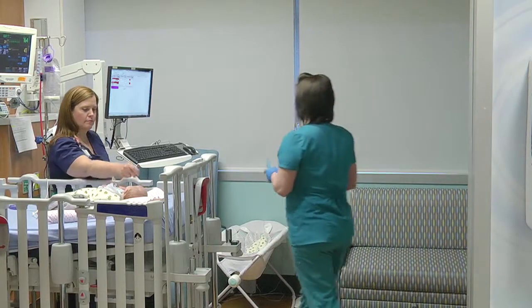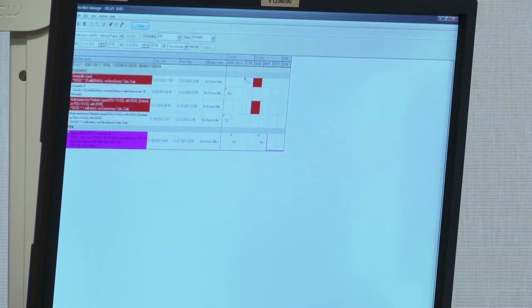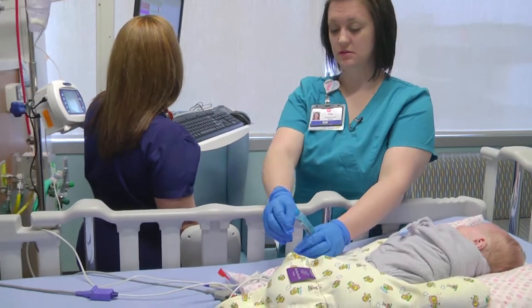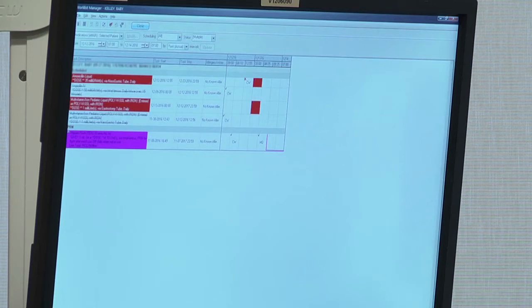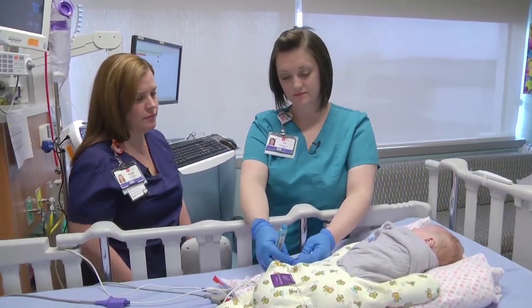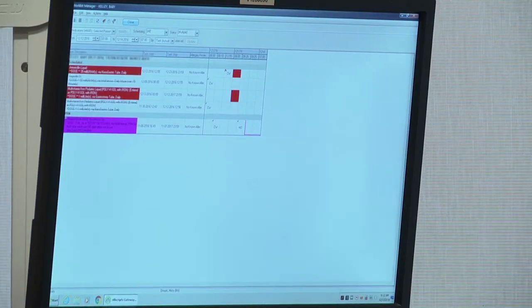I'm just going to check my EMR, and I have my heparin flush on there. Misty, tell me what you're looking for on the EMR. I am looking to make sure I have my heparin flush on my EMR profile, the right baby, and her date of birth. I'm also going to look back to see the last dose that was given, and it was yesterday at 8 o'clock. Perfect. I'm going to verify my baby and her date of birth. Okay.